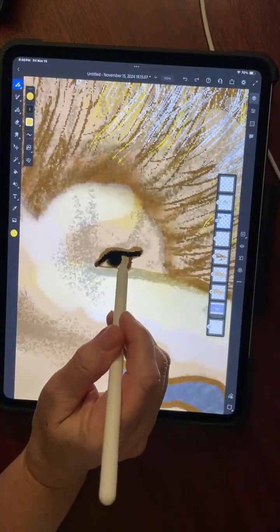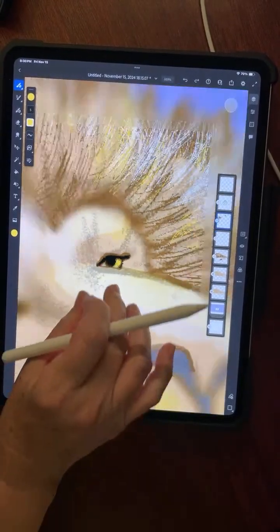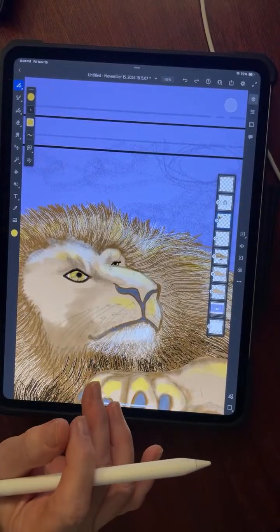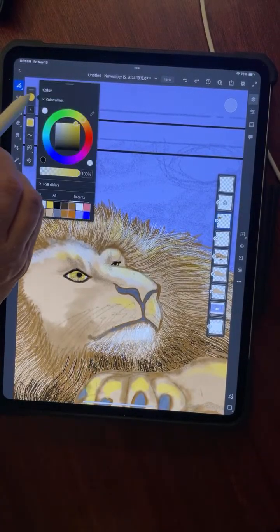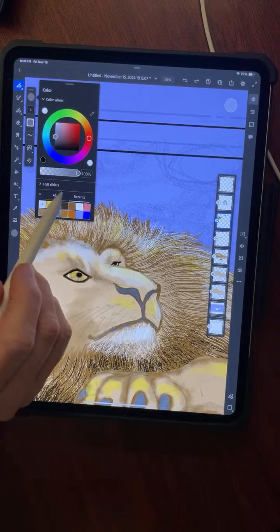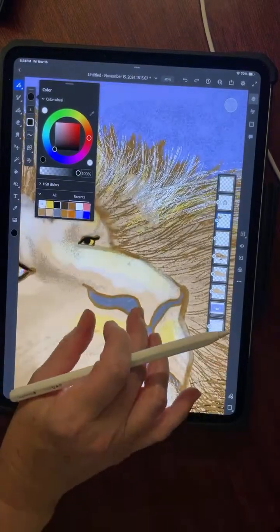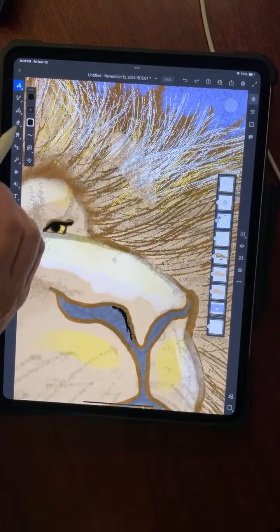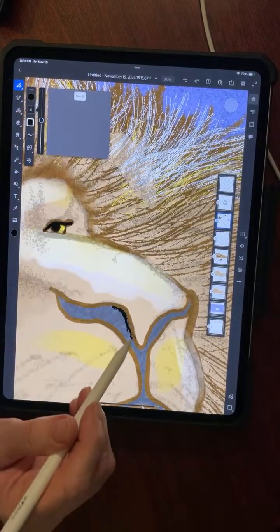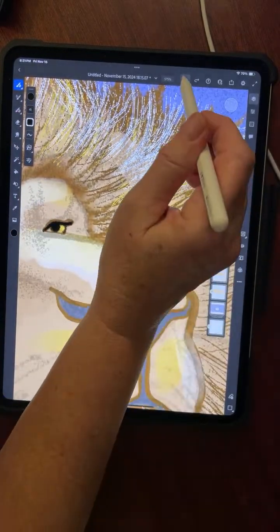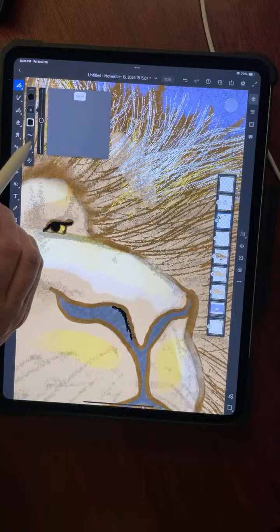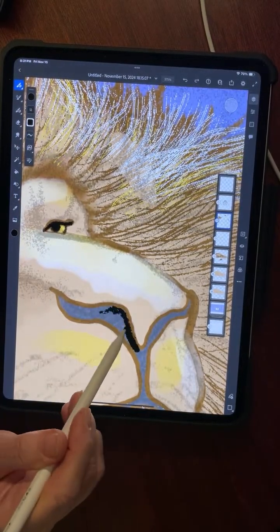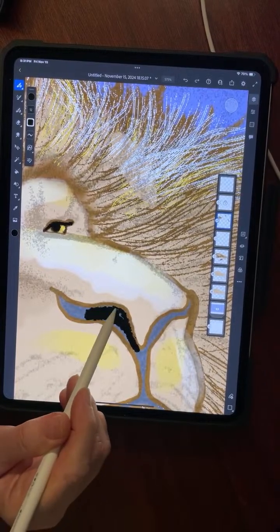Then I think I'm going to go here and we're going to go with a little bit bigger pencil. Oops, too big. Let's find a nice happy medium there.